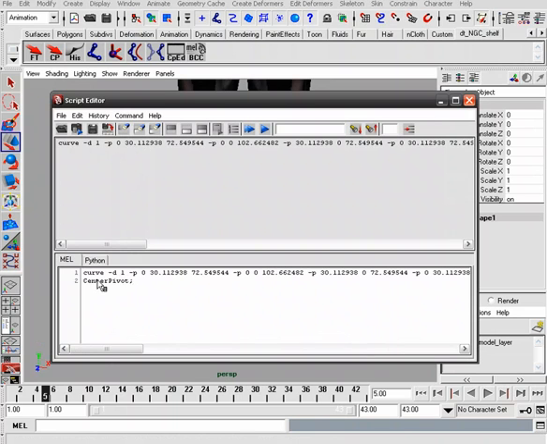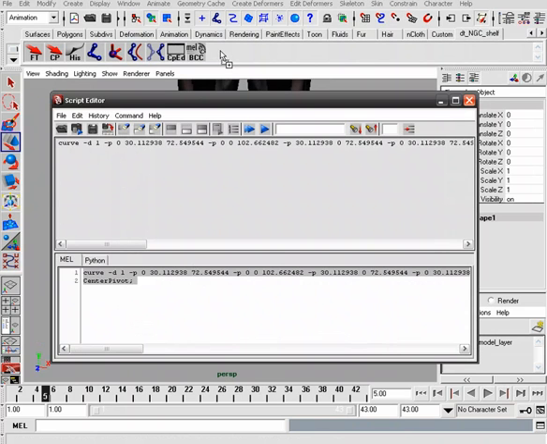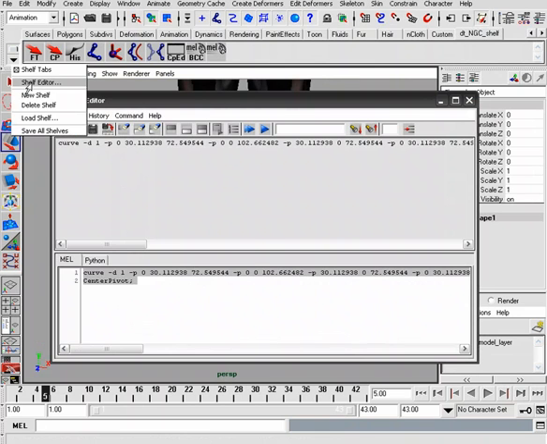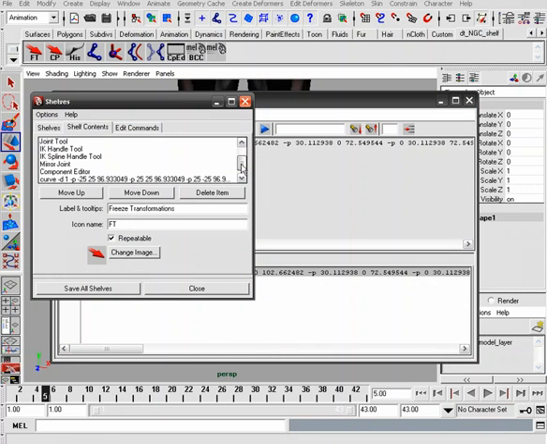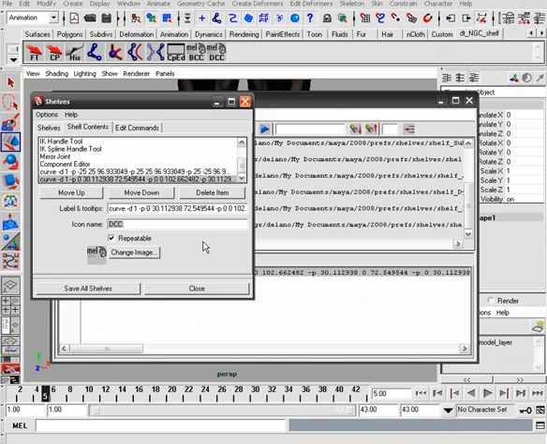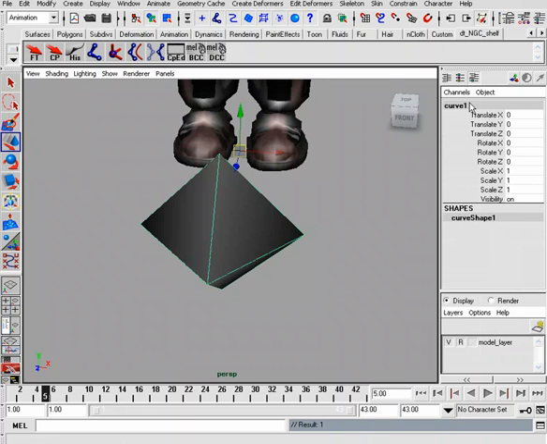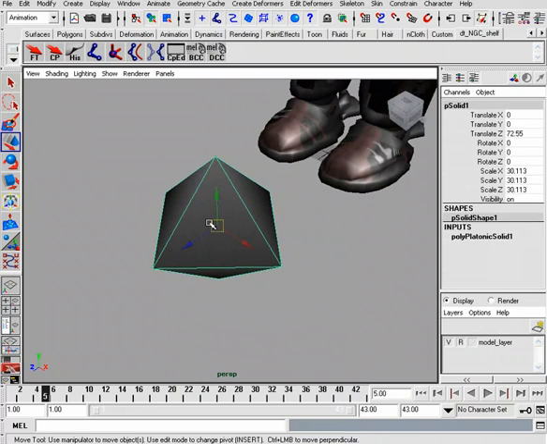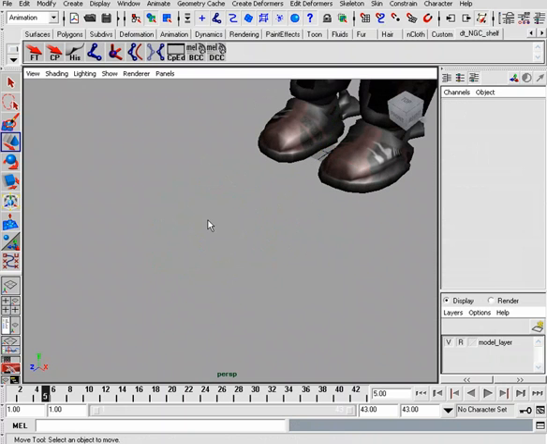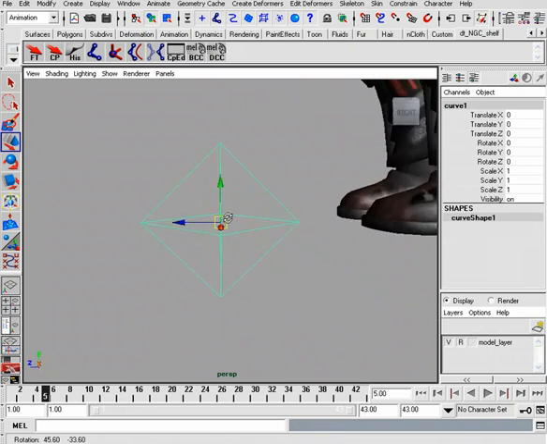Alright, great. So now that this is done, we're ready to just hit Control A, or you could select the lines with your mouse, but either way, you'll now middle mouse button click and add this to your shelf. Go to the shelf editor, and from there, go to the next line down. They're following in order, and we'll call this our DCC, Diamond Control Curve. Save the shelf, and there we are. So if we were to select this object now, delete both objects, and go to DCC, there it is.